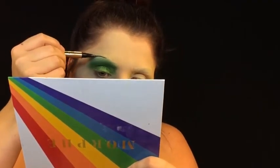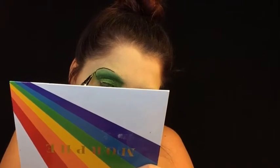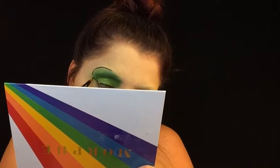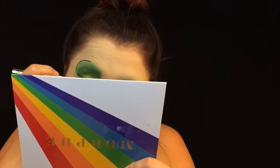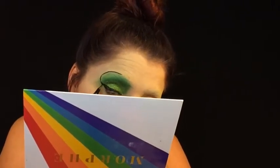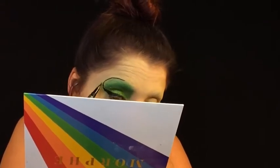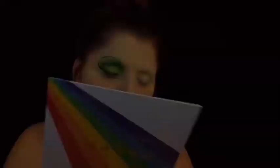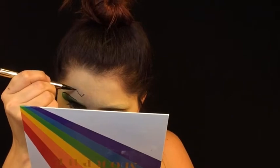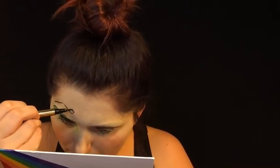Going in with the NYX Black Liquid Eyeliner, you are just going to draw a full circle and a winged eyeliner around your eye — this will create the cartoony look effect on Cruella de Vil. Using the same liquid eyeliner, you are just going to create eyebrows. Mine are not the same once I am done doing this look but I still liked how they came out — they made her look villainous so I went with it. Uneven eyebrow.